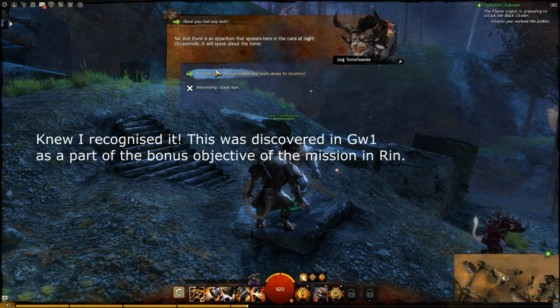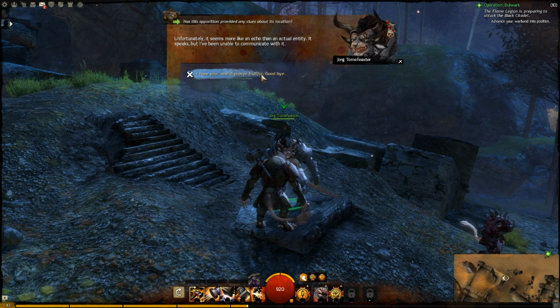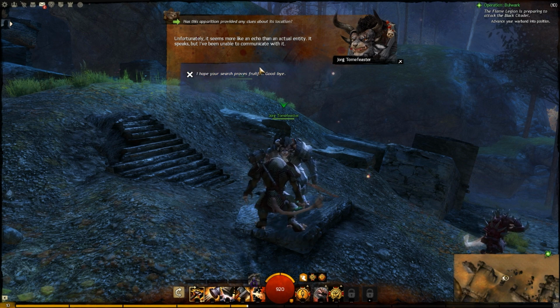Have you had any luck? No, but there is an apparition that appears here in the ruins at night. Occasionally, it will speak about the tome. Has this apparition provided any clues about its location? Unfortunately, it seems like more of an echo than an actual entity. It speaks, but I've been unable to communicate with it.